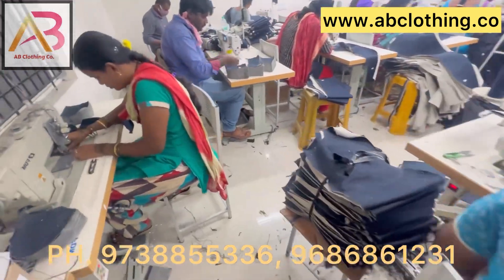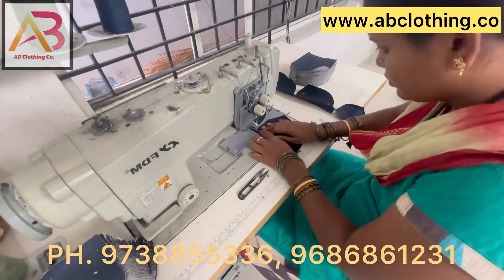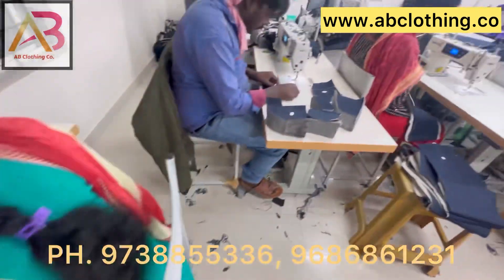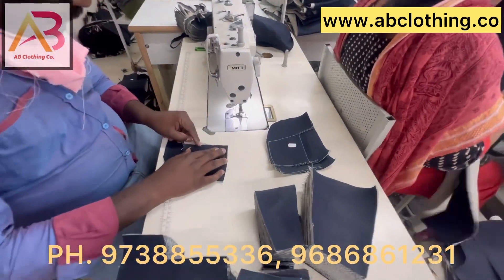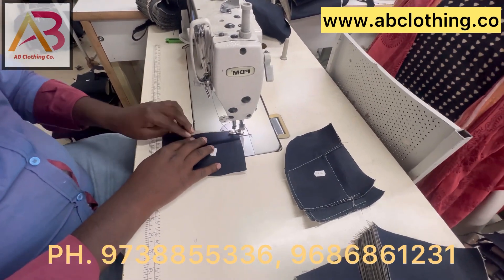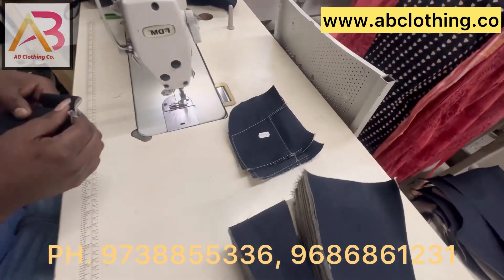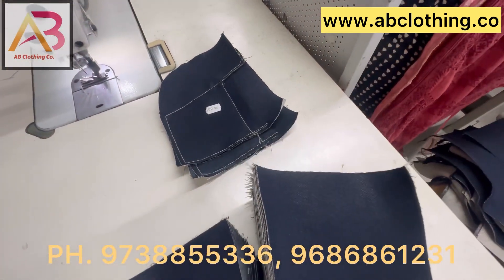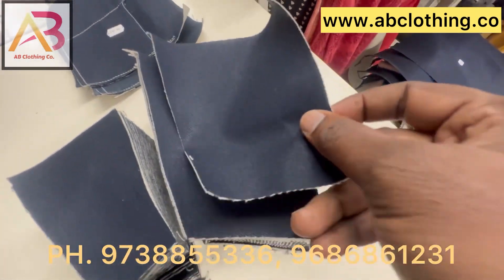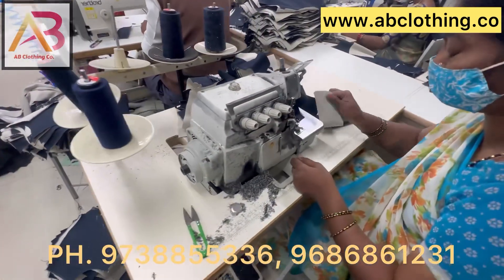You can see it's our denim production unit. Today we'll show you different operations in denim. The fabric is 100% indigo, cotton by cotton. You can see each operation and the machines we are using — all UBT machines, FDM and Brothers. You can see the fabric quality: 100% premium and export quality.